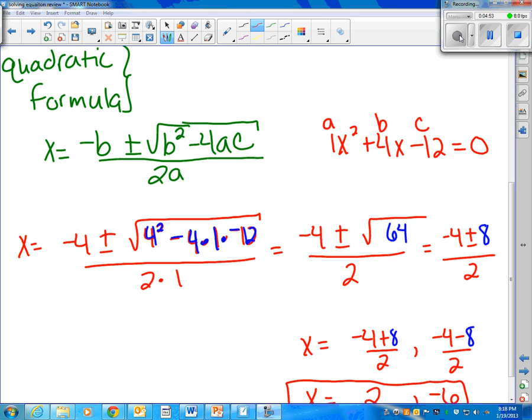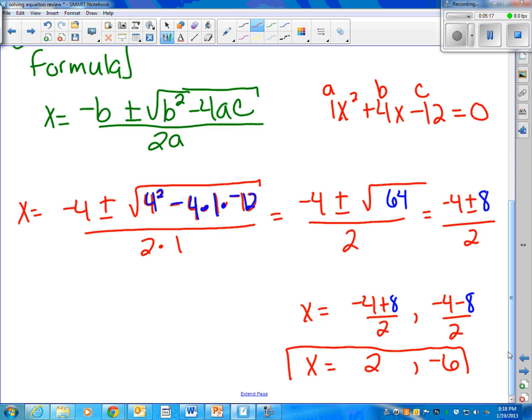All right, in my quadratic formula, I've got it set up here. Everything in blue I just type into the calculator. I get that it's 64. I know the square root of 64 is 8. So the quadratic formula breaks down to negative 4 plus 8 over 2, negative 4 minus 8 over 2. That's where I get a positive 2 and a negative 6. Those are my two solutions. Okay, let's look at the next problem. We'll see this again and we'll factor, and you'll see that you get the exact same answer.